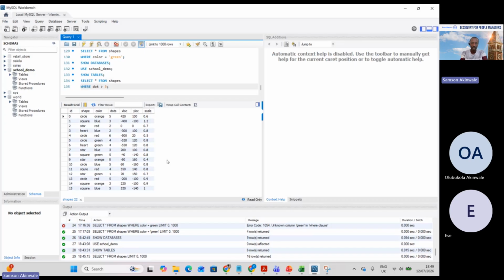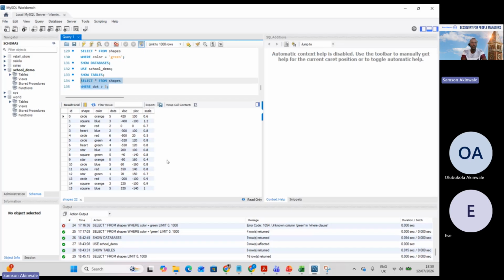So I will run this code now, and let's see what it brings out. Don't forget we have how many rows here, from 0 to 15? Yeah, that is 16 rows. All of them, both those whose dot values are less than 3, equal to 3, and also greater than 3. But now we are telling SQL, just give us the ones that are greater than 3 alone.